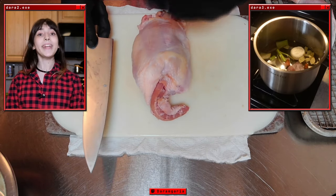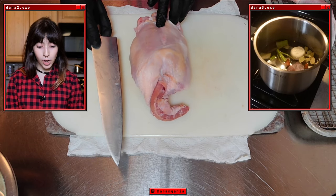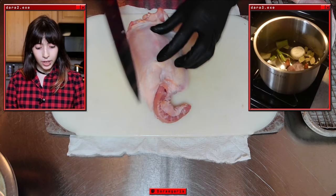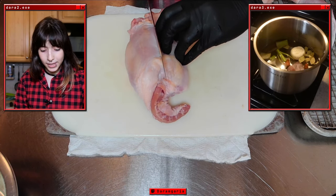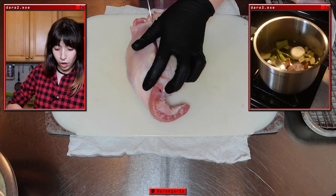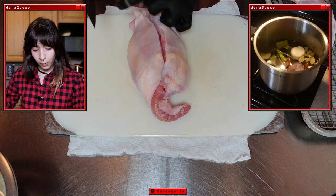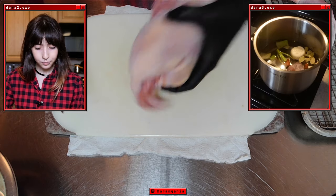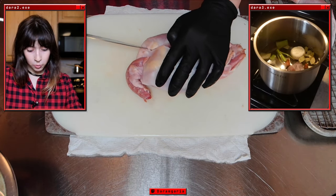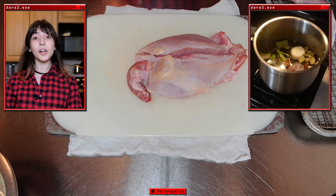So here's the anatomy of the chicken breast. Here's the anatomy of the rest of the carcass. There is a bone going right down the middle that is dividing the breast into either side. So what we're going to do is make an incision on either side. I'm going to start with my right. So I'm going to go down here, I'm making an incision all the way until the skin is separated at the end. And then I'm going to go down here and I'm following the wishbone, because this is where the wishbone is tucked in. And I'm making another incision all the way here. We're not cutting all the way through.